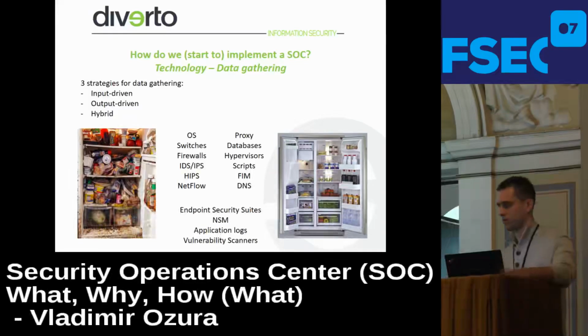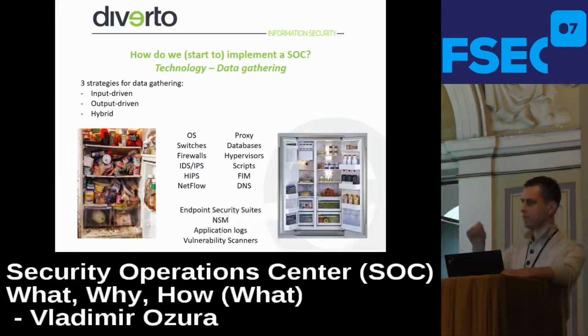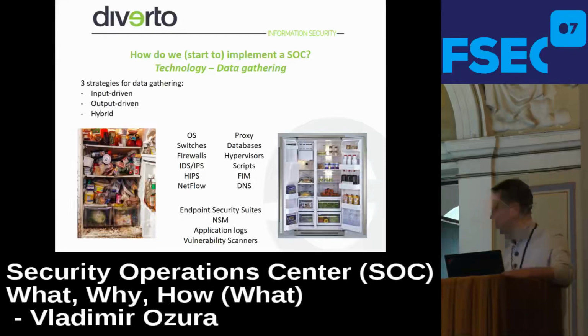The other model is the output-driven model, where you know that you want to alert on something. You know what you need to get to that alert, so you know your input. So you say, okay, I'm going to be very picky about it. I'm going to be tactical about it, and I'm going to say, okay, I need only those events from your network devices, or from your endpoints, or from servers, or whatever. In that case, you have the picture on the right, which is a nice fridge with everything packed properly, and you can find things very, very quickly.